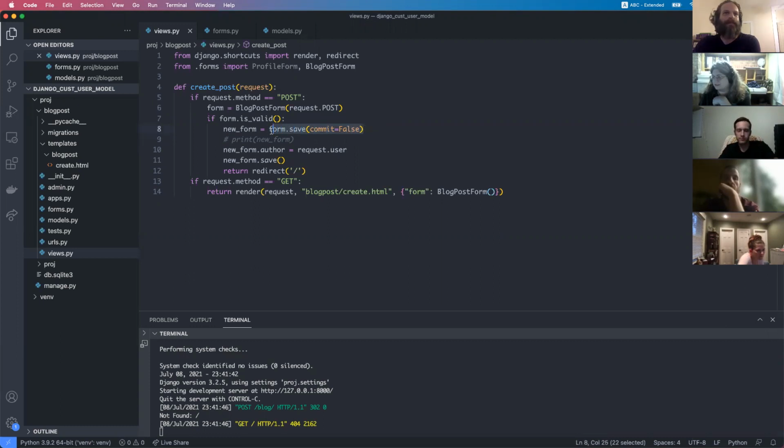That is a good point. This is true for a lot of the database operations, like query sets. You can get a query set, but the call to the database doesn't actually happen until you try to access the information. So that's probably what's happening here.